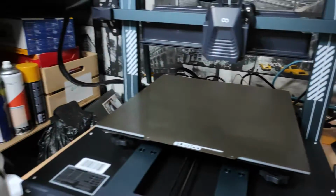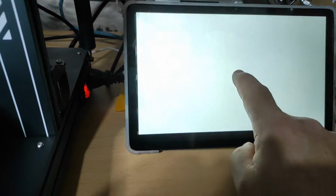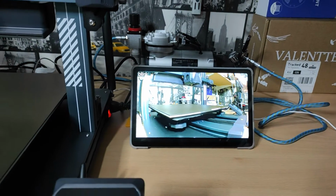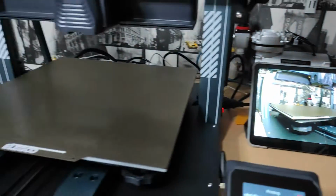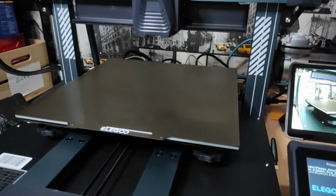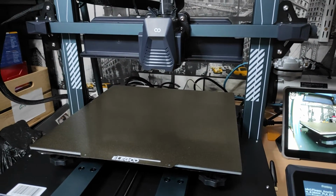So that's going to crack on with that. There's my camera. Oh, let's go back here. This is what the video is about. This will be viewing now as we go. And like I say, I could be downstairs or somewhere else watching how the print carries on. So we'll wait till that heats up, and when it starts going, I think, like I said, it's going to take a few minutes, then I'll get back to you.